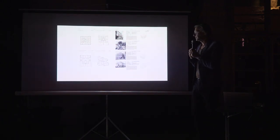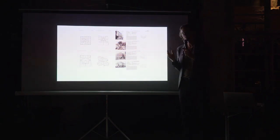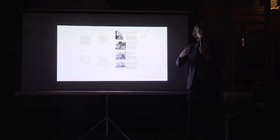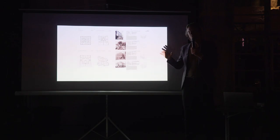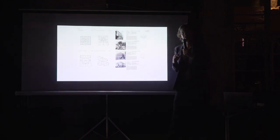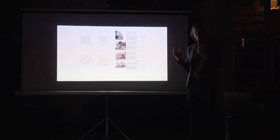One is the Palazzina. Well, Rome was very small until the 19th century, and it became the capital of Italy in the 1870s, 71 or so. And then it grew enormously. So 90% of what Rome is today is built end of the 19th century and the 20th century. And it basically consists of two types. One is the Palazzina. It's not the Palazzo. It is kind of the bourgeois version of the Palazzo.